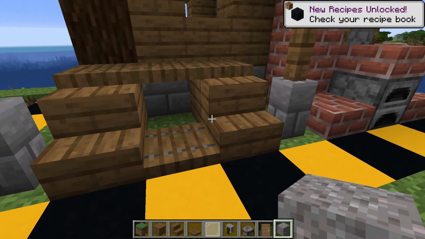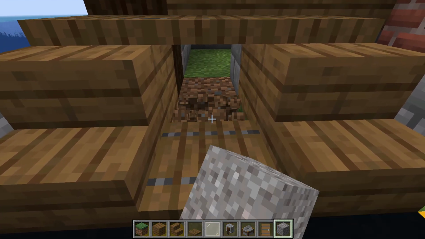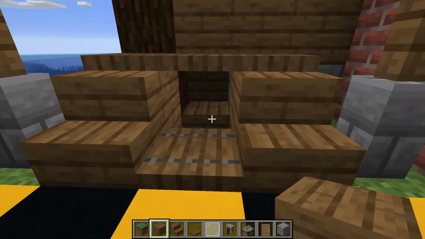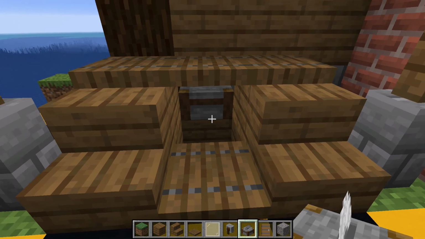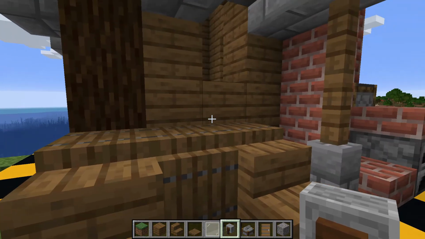Now to make this fully functional, we're actually going to break some blocks real quick. So we'll break the stone brick block, we'll break this block right here, and we'll replace these with some spruce planks like so. And we'll have one spruce plank right there as well, just like that. Now to make it fully functional and actually have a use behind it, we'll get the stone cutter and we'll place it on this block in front of us, and then we'll have the grindstone and put it down there as well. So you can totally hide it, and it looks just like a little cellar.